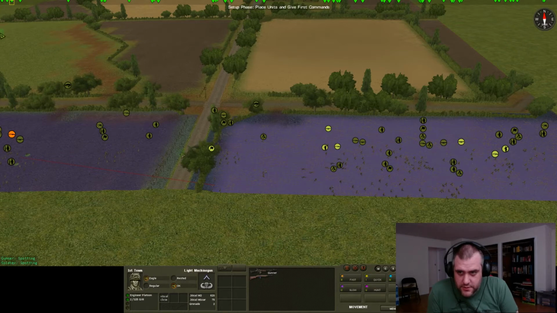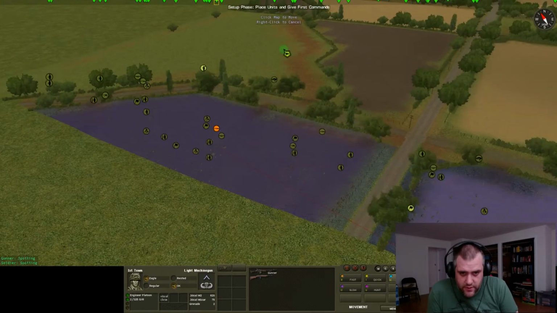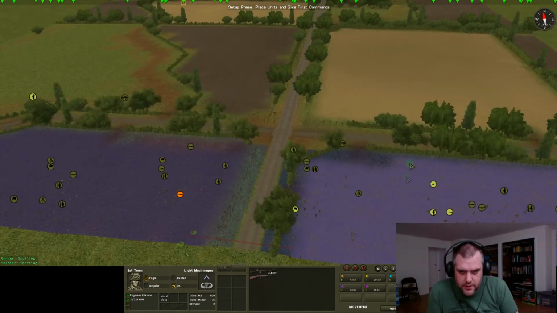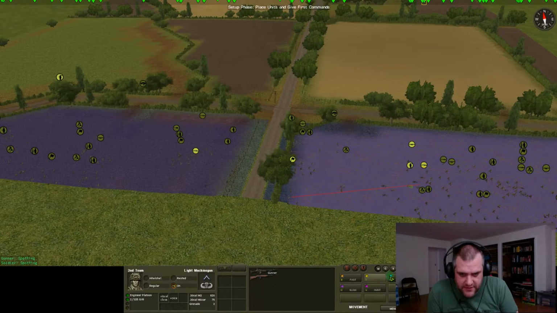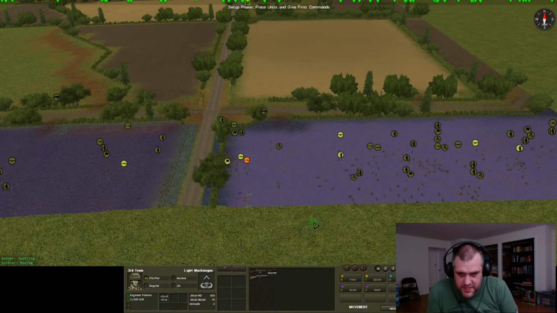And then the engineer team has a light machine gun on the wrong side as well. Why did you do that, scenario designer? What was the purpose of that? He's got another light machine gun there. He's got another light machine gun there. Why does the engineer platoon have light machine guns?